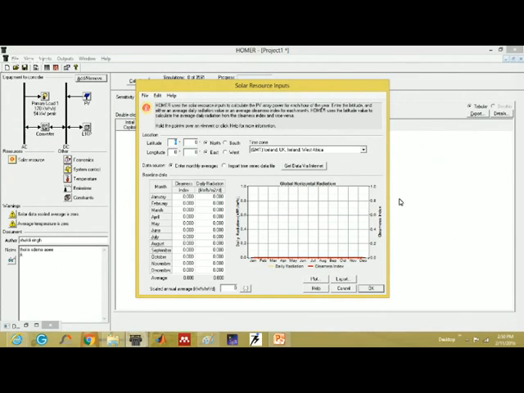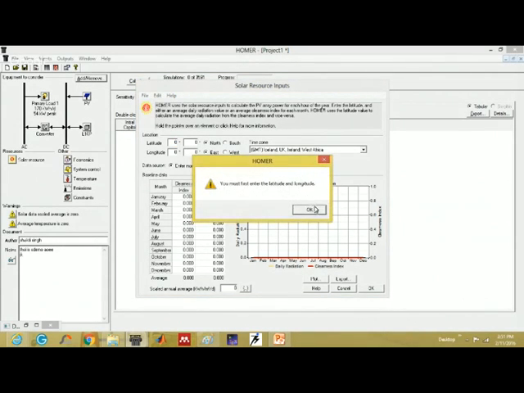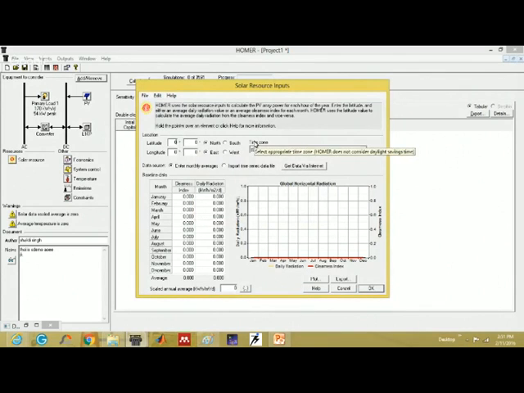There are so many methods to find out data. Again, you can directly find data from the internet. If you are connected to the internet, get data via the internet, right? You are supposed to give the latitude and longitude of your location. Suppose Chandigarh, you just select your site and find out the coordinates of the site. Very easily you can find coordinates, like Chandigarh. You just type Chandigarh in Wikipedia and you will find the coordinates of Chandigarh.